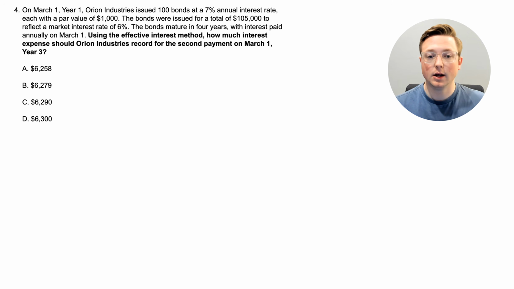So again, with all that, we have to use the effective interest method to figure out the interest expense for the second payment, which is on March 1st of year 3. All right, so in this question, we're dealing with a premium, just giving you a heads up. You'll probably have to figure out why it's a premium. If you want, go ahead and give this one a try. Premiums are kind of the opposite of discounts when it comes to how it affects the carrying amount. But at any rate, go ahead and give this a try if you want, and come back when you're ready. If you don't want to, again, we'll look at the answer in just a second here.